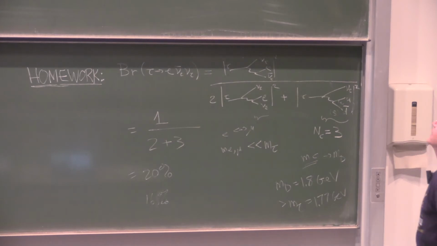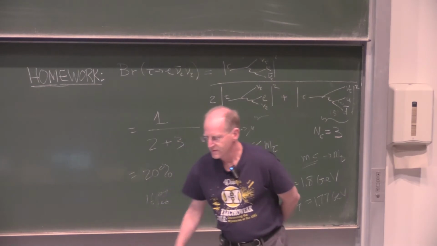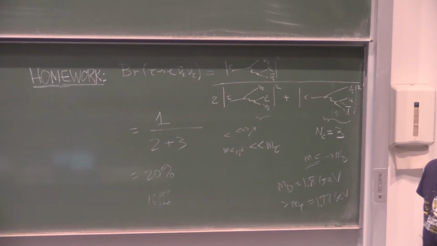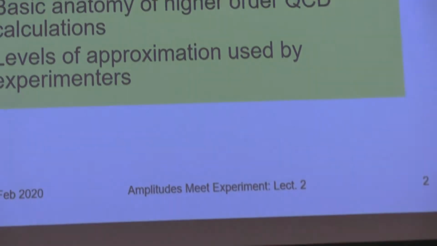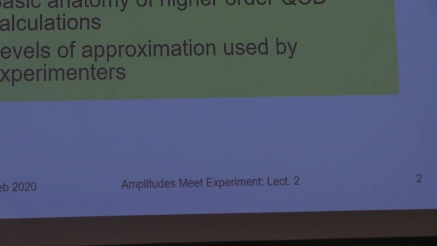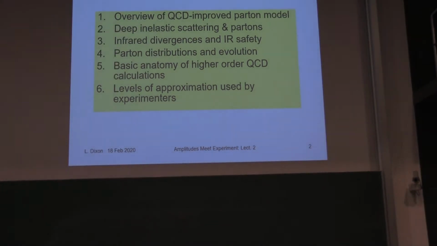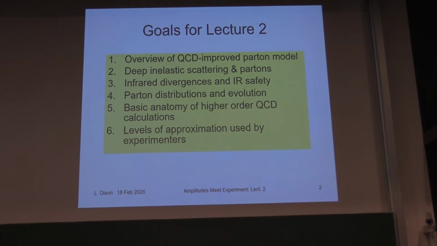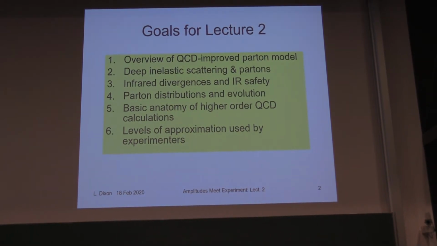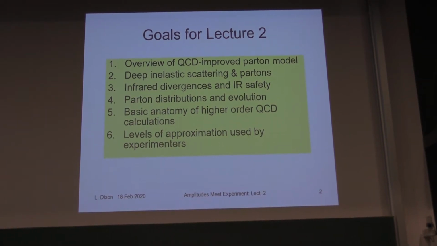Now I wanted to go back and do a few things in this lecture. We'll see how far we get. But I kind of wanted to give you an overview of the QCD improved parton model, which is the basis for 95% of the measurements done at the LHC. And then I will spend a little time on the blackboard discussing the parton model in deep inelastic scattering, partly because I'm at SLAC, and that's where deep inelastic scattering was first performed, and partly because it's simpler than doing it in proton-proton collisions.